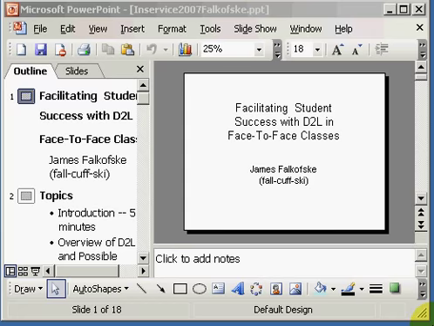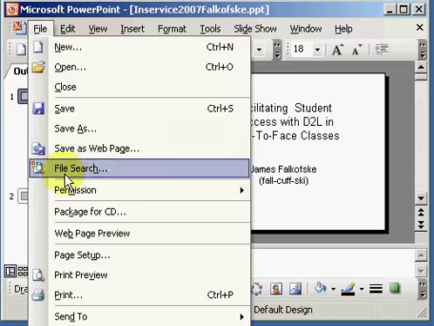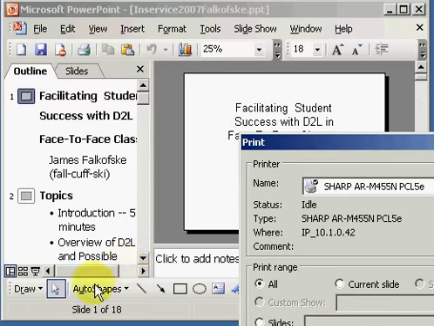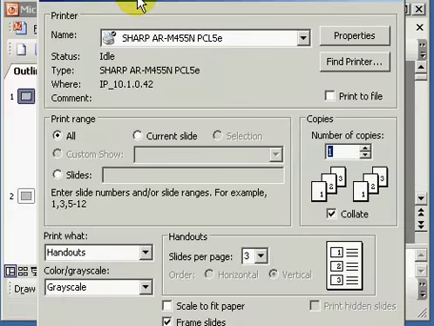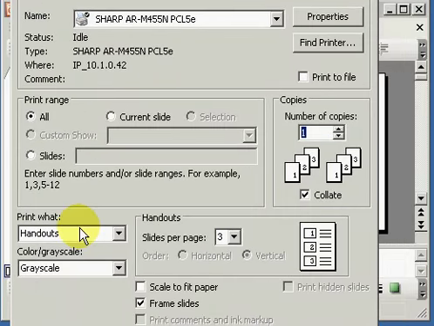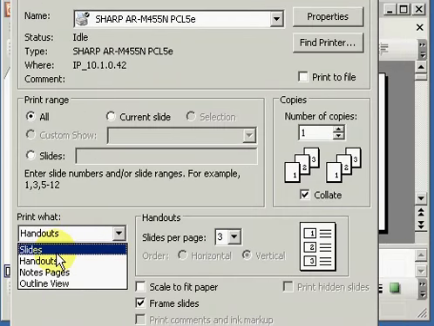This tutorial shows you the process for printing handouts in PowerPoint as either 3-page up or 6-page up on a handout. Go into the menu File, and then choose Print. Underneath the Print dialog, find the Print What control and choose Handouts.